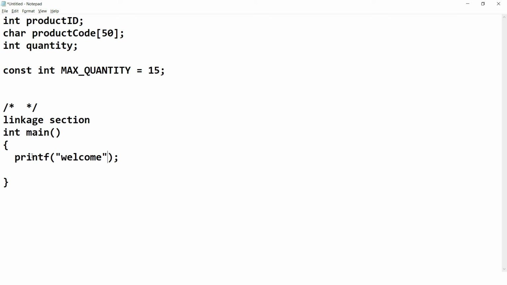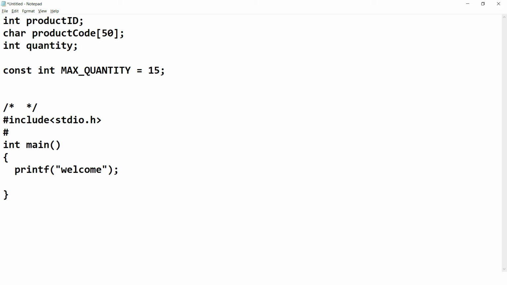As the printf function is defined in the header file stdio.h, which is a preprocessor directive, we include it like this, stdio.h. Similarly, if we want to define a constant using the define preprocessor directive, we need to write it here only, I mean in the linkage section, like this: hash define. The identifier or data item is pi and the value is 3.14.